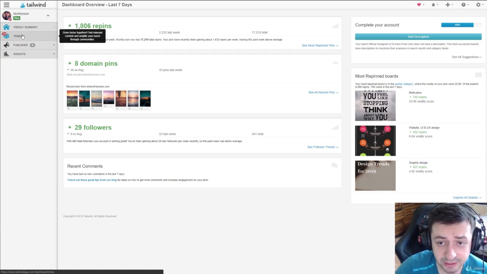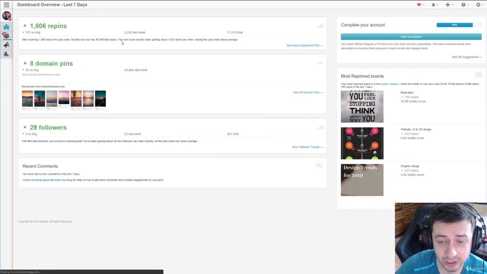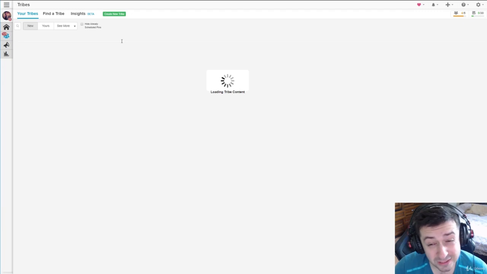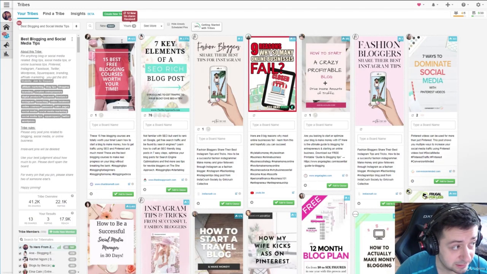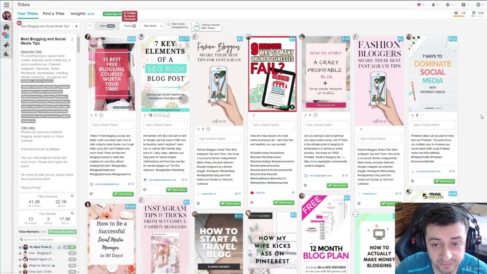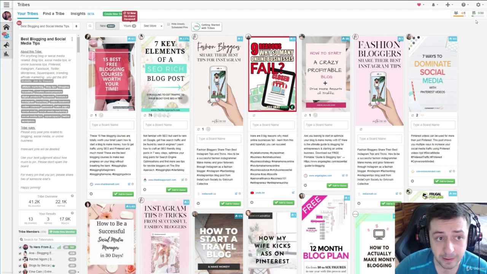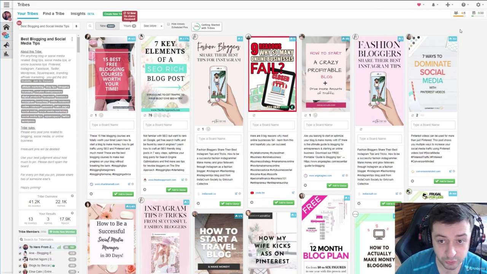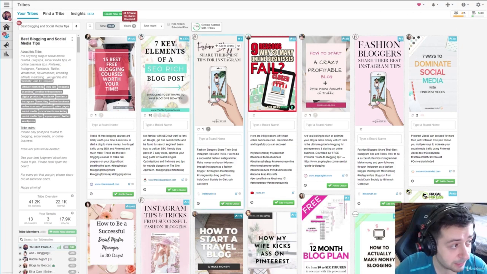So what we're going to do here is get to the tribes and learn how to actually use this feature. I'm using a regular subscribed tribe number, which is no more than 5 in the Plus plan for Tailwind, the regular yearly plan at $120 per year. I was a member of 5 tribes, but one of them wasn't working for me, so I just quit it, to show you exactly how tribes work and how you can find some tribes for yourself.